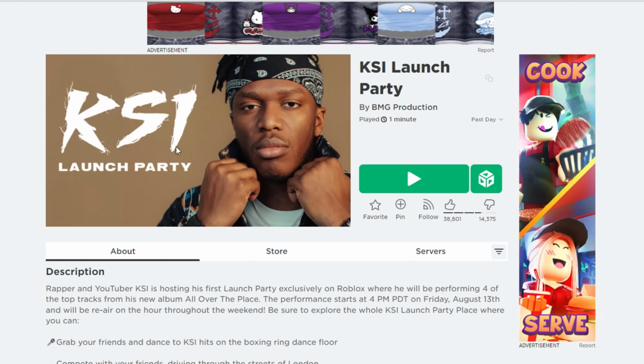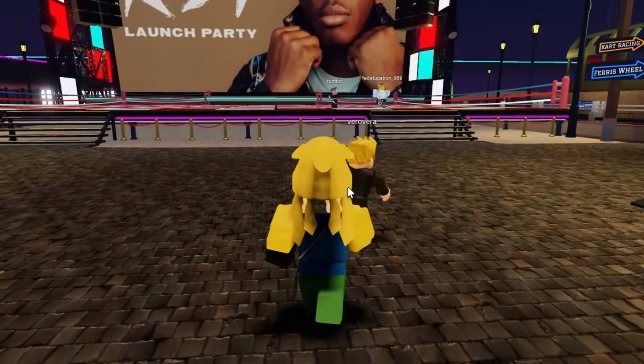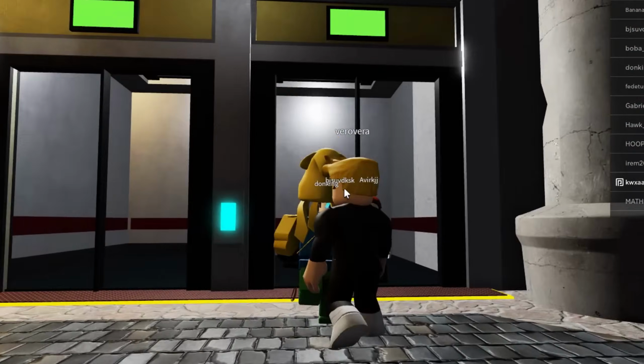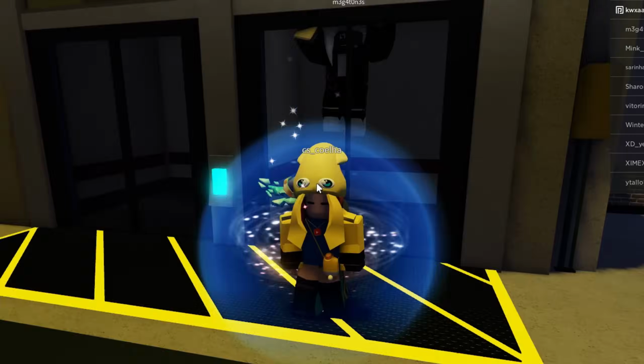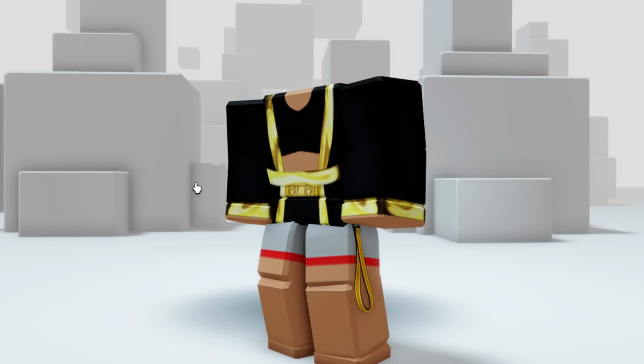This is the next game, KSI Launch Party. Once you join in, follow where I go to get 4 free clothing. Go into this elevator. Now that you're in this new game, you should receive a badge. That means you got the free items. Check these out.